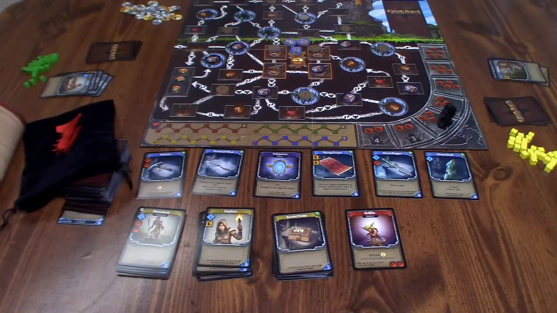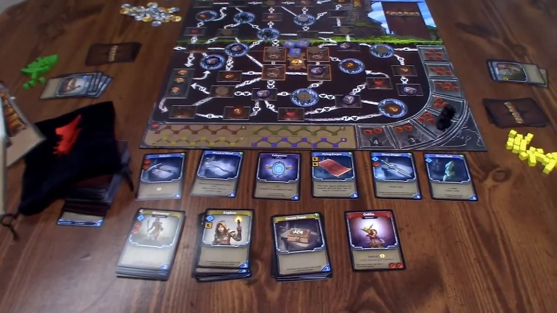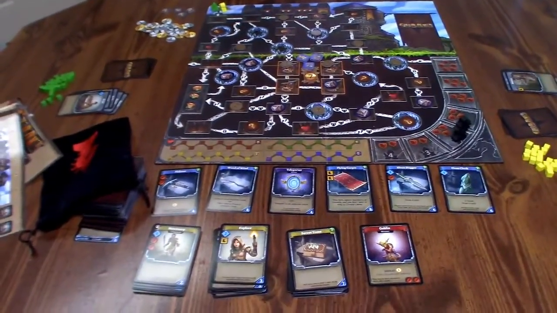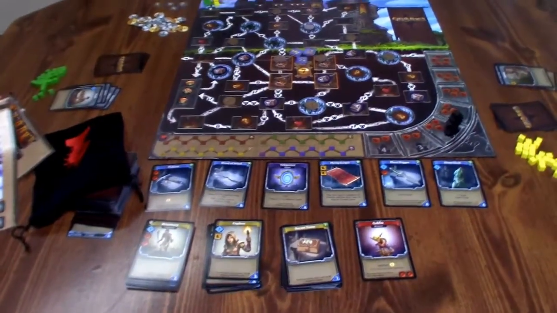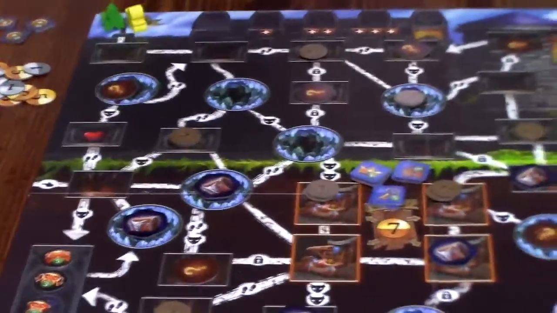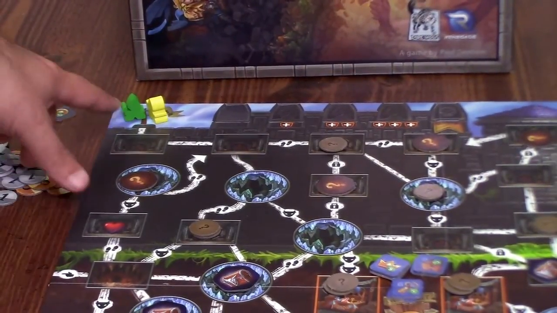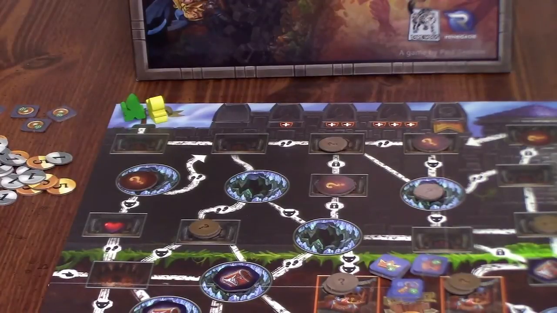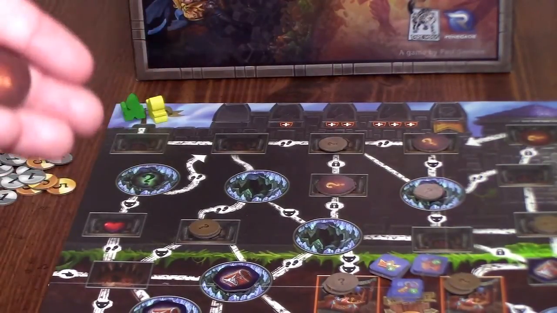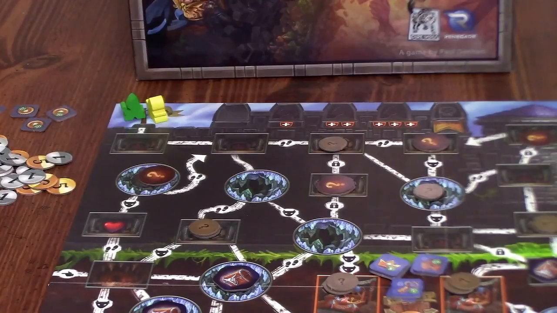Up top of the board, which I will move the camera so you can see, you start with your meeples, and then these are the major secrets and minor secrets, and then it says starting with the sneakiest player, and that's who goes first.